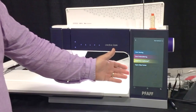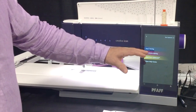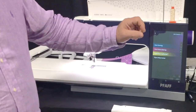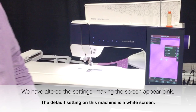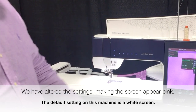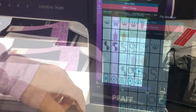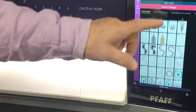It's got a beautiful 10-inch screen which makes it easy to see everything you're doing. The screen is a different technology than anything we've used in the past, and it allows for things like pinch to zoom and swipe. When I go into embroidery mode and pull up an embroidery, I touch my menu and as I look through the designs, just like working on my smartphone, I can go to different categories.